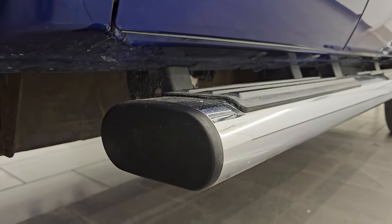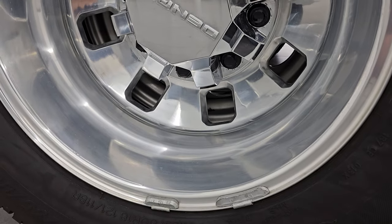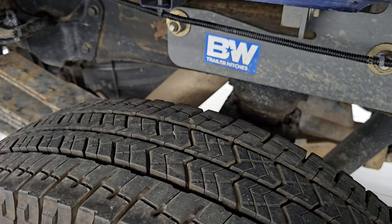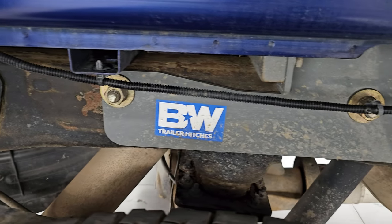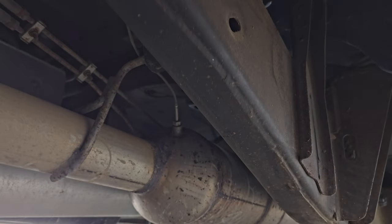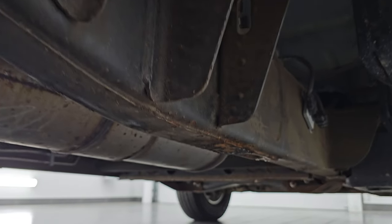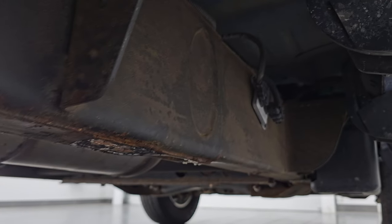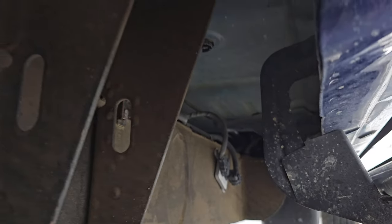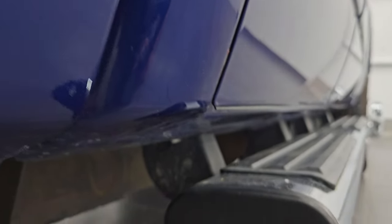The passenger side doors look really good. It has the factory chrome step bars. The dually tub is in nice shape — I didn't see any major rock chips or dents. The back wheels are just as nice as the front wheels and the back Michelin tires have just as much tread as the front. There's the B&W gooseneck hitch and the frame and underbody look really good. It has all the remaining factory exhaust, unaltered. The lower rockers and cab corners look really good as well.